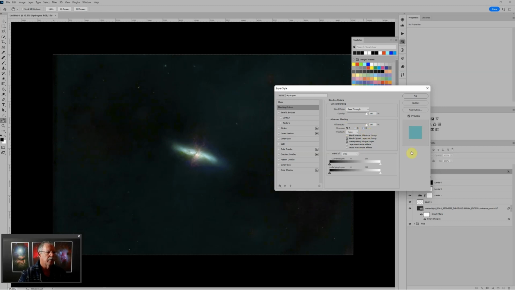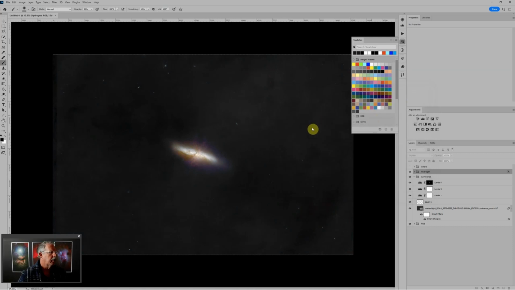So now this layer is contributing only red, but it's contributing red everywhere. And because it's in normal blending mode, if it's darker, it's darkening it, which is cyan. And we really only want to lighten. So I'm going to change this from pass through to lighten blending mode. And you can experiment sometimes. Sometimes lighten works well, sometimes screen works better. And it looks like in this case screen, which is a little bit more aggressive, works even better.